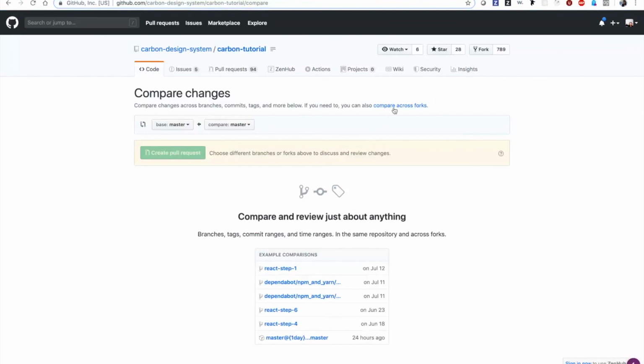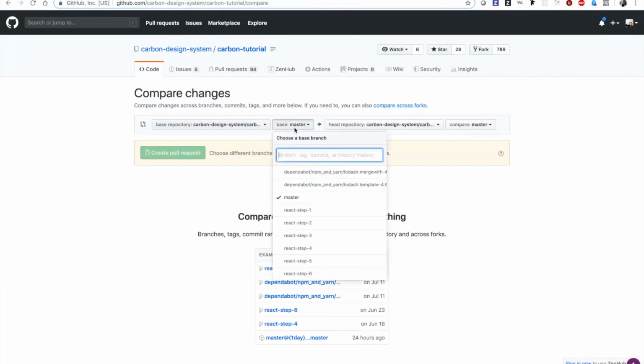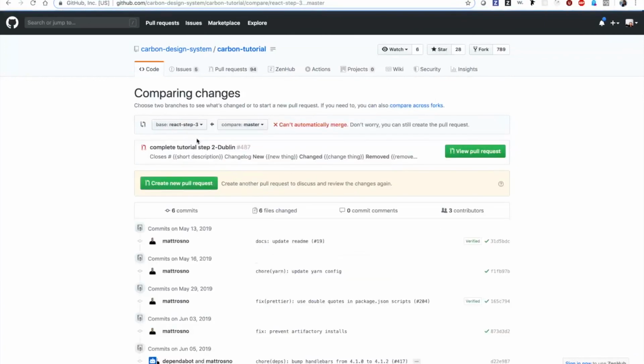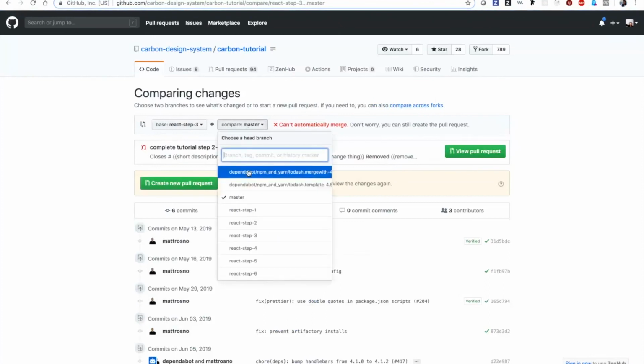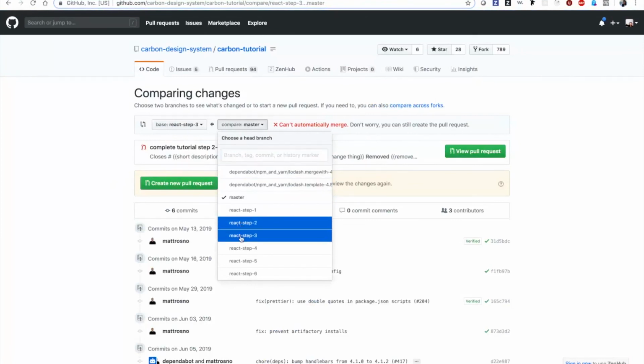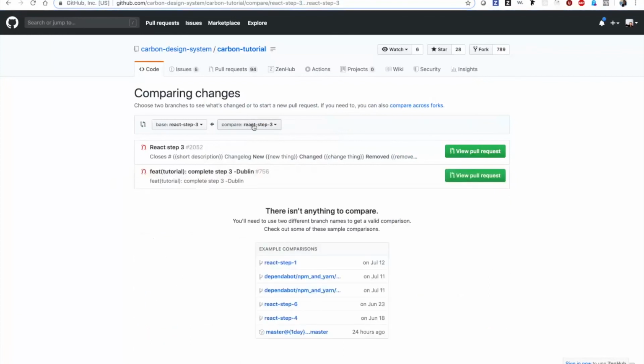Let's see, compare across forks. So our base is Carbon Design, and then our base, please make sure that it's React Step 2. Let's see. Oh, sorry. React Step 3. That's totally my fault.